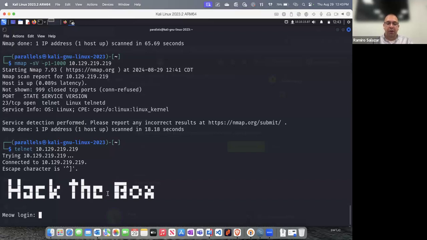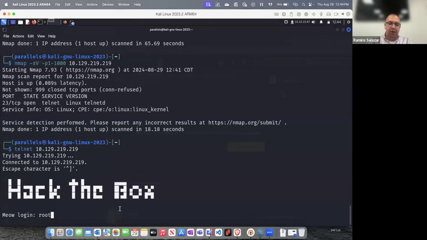Well, guess what? I don't know the username, right? But normally, if you're using a Telnet service, then you have to first try to log in with administrative privileges so you can try to just take over the machine and try to hack into it. Well, if you're using a Windows machine, the traditional username that has admin privileges is called admin or administrator. But if you're using a Linux machine and you're using some type of a Telnet service to remote in, chances are a username that has administrative privileges is called root.